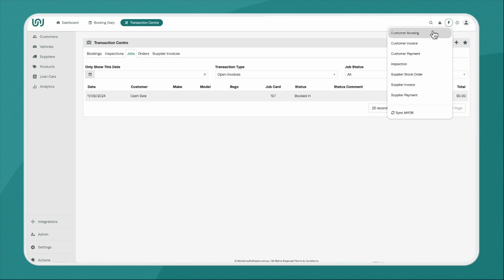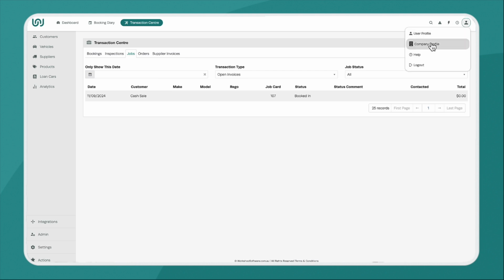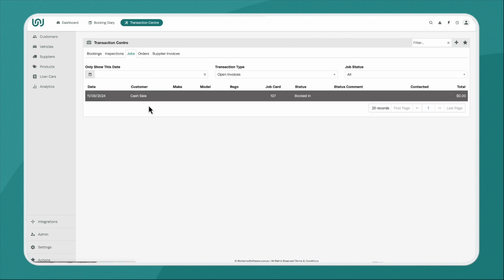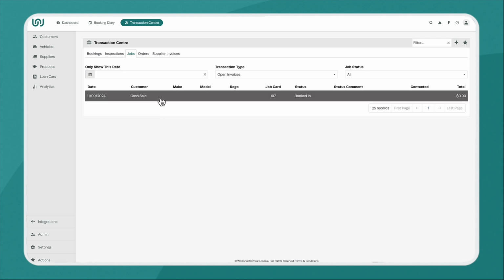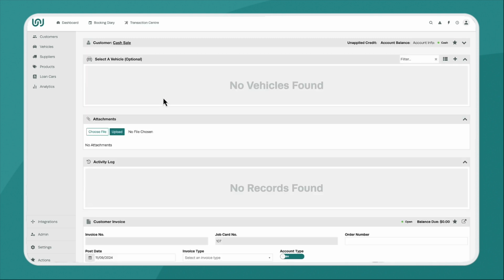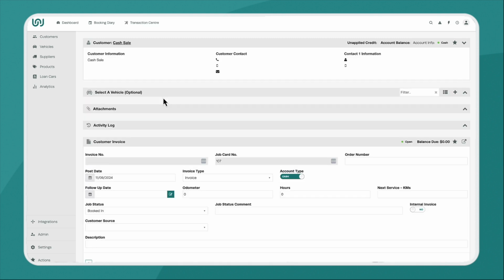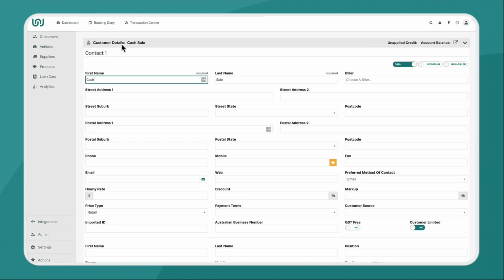This is the quick action bar, and we've got the syncing of the accounting packages on this quick action bar as well. And we've moved a couple of things around, like the user profile and the company profile and so on. You'll also notice that it's got a different look and feel in terms of the coloring and those sorts of things of the application, which is just an easier and nicer and more modern way of being able to get around, but everything as per normal in terms of the operation.